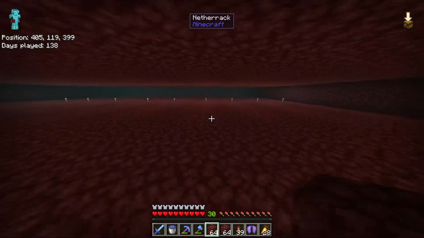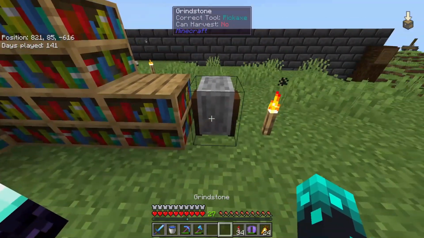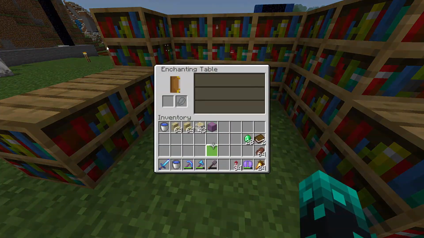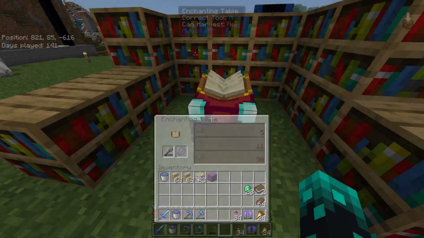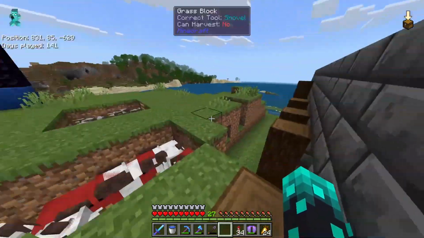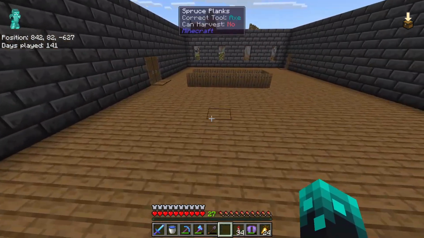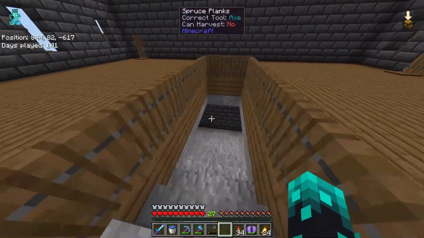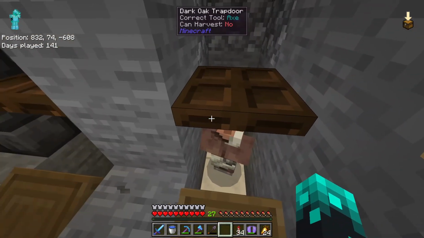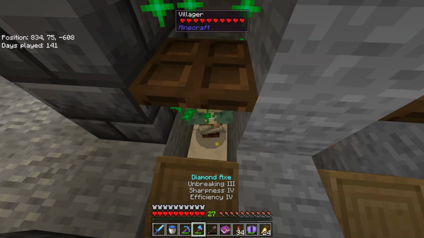But there's that. As you can see here, I am placing down the grindstone once again and placing down the enchanting table once again because I want to enchant my shovel. I want to put mending on it so that I can go down to those sand hills and get a ton of sand for all the glass that I'm going to need. There's so much good stuff here.